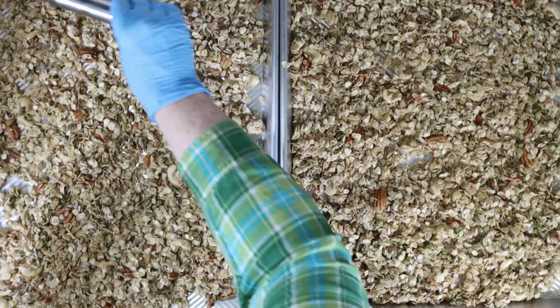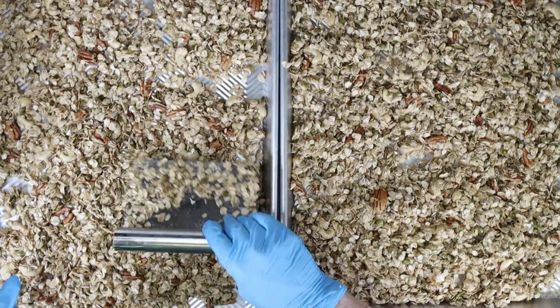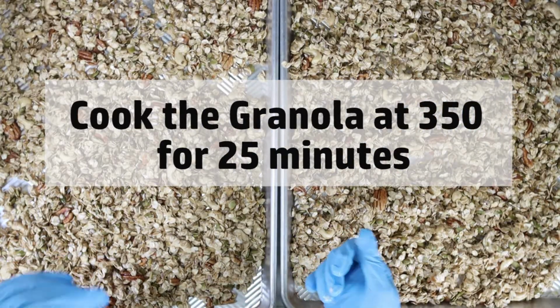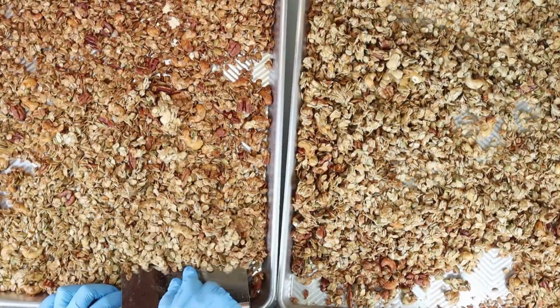You'll cook this in batches depending on how large the sheet pans are that you are using. And then we'll cook the granola at 350 degrees for 25 minutes. And now we have our finished product.